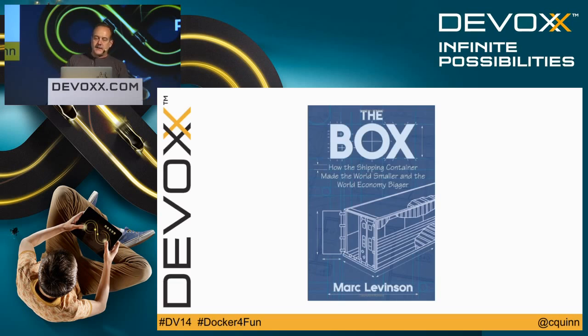And there's an interesting side note. So this book talks about the shipping container, the real one, not the Docker container. And it talks about the history of that and how it came about. And so one might think that somebody invented this container and everybody said, aha, this is the way to do it. And it was just this big bang invention that everybody jumped on. Or maybe you might think it was a committee that got together and said, we need to develop shipping containers so that we can solve this problem. Let's get a bunch of people together and solve it and get agreement on it and standardize on all the sizes. But what it really was, one guy pretty much wanted to solve this for his business.